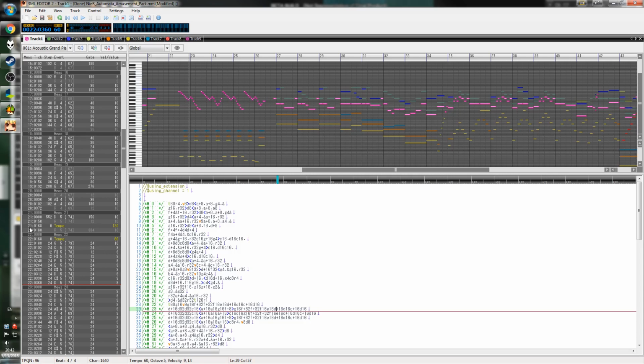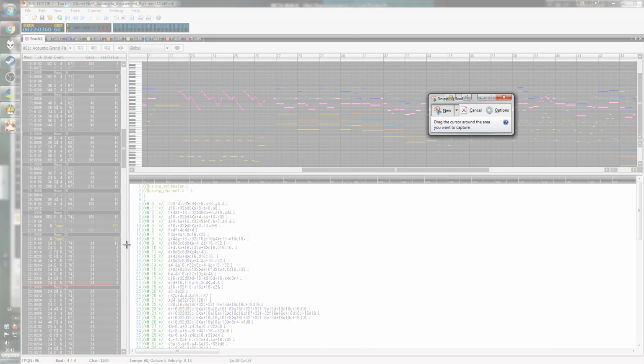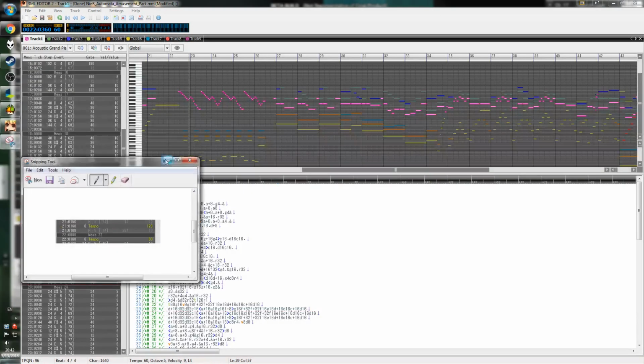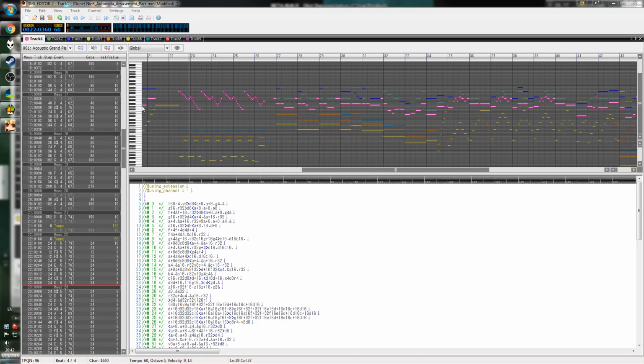Next, we want to note the timestamp of the tempo changes right here. To simply get that, I'm going to open up a quick snipping tool. Snip the time. I'm going to move that over to my second monitor. You won't see it, but I'll have it here. Actually, I want to show you here.